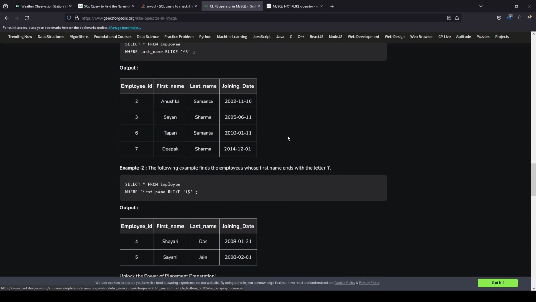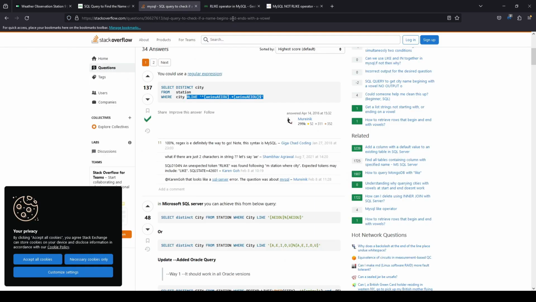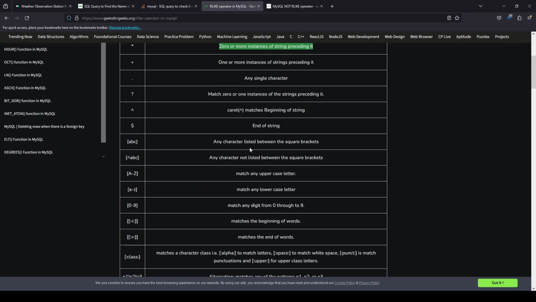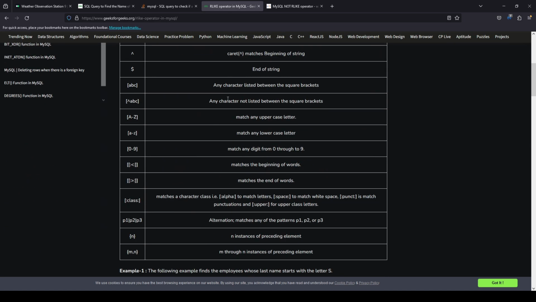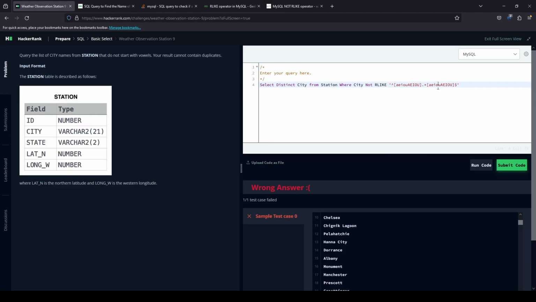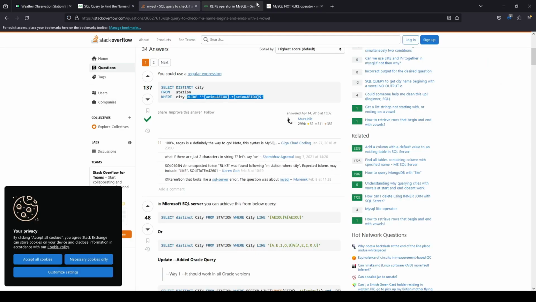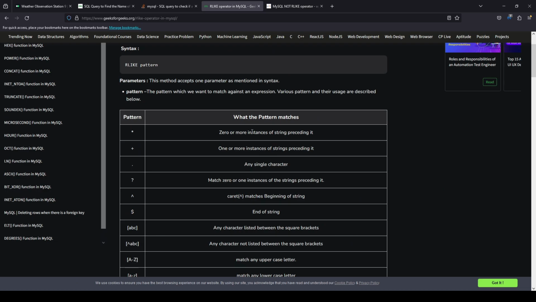Okay. So what's the regex for it? Characters not used in between the square brackets. Match uppercase. Let's try. Hold on. See if I can understand this.